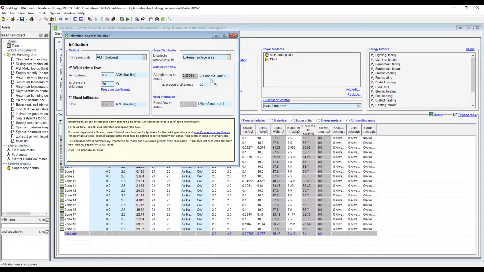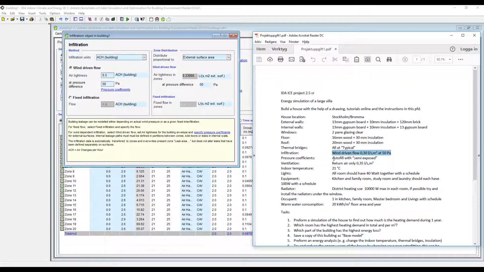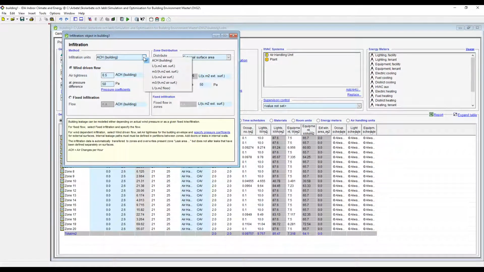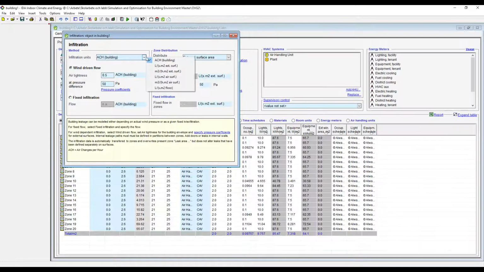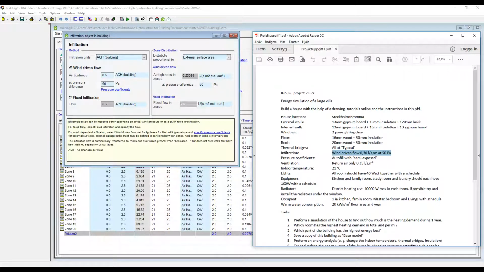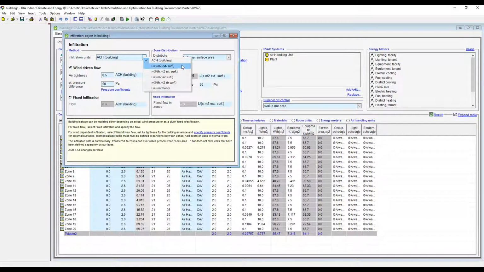So here is the infiltration, and we have to use, let's see here, the unit we are going to use here is liter per second and square meter, so we need to change this one. This one should be liter per second to external surface.